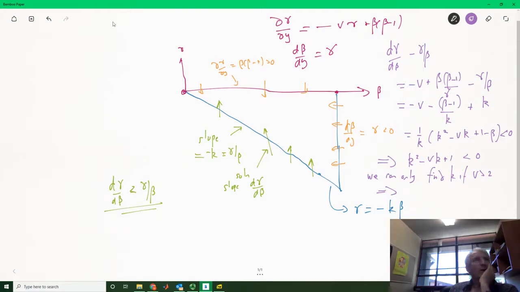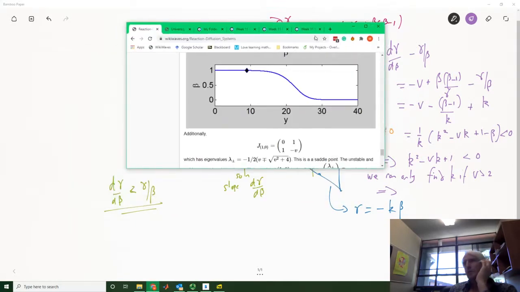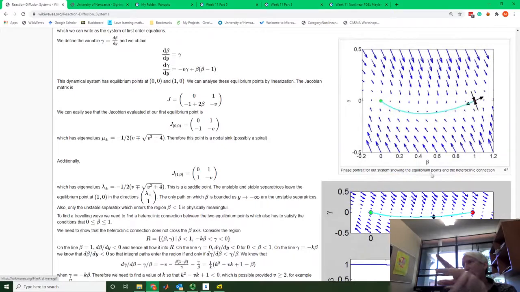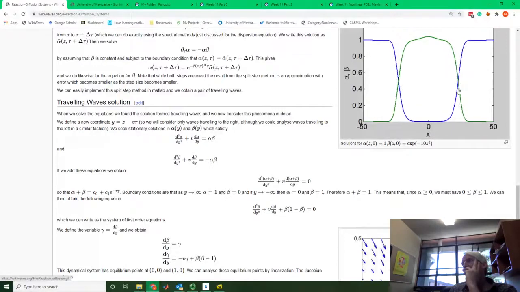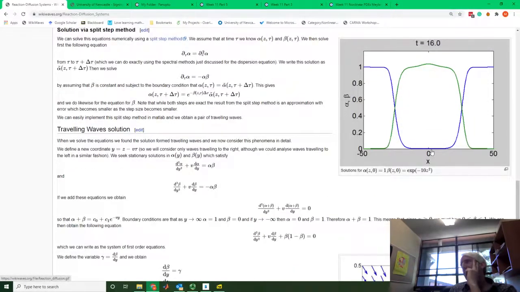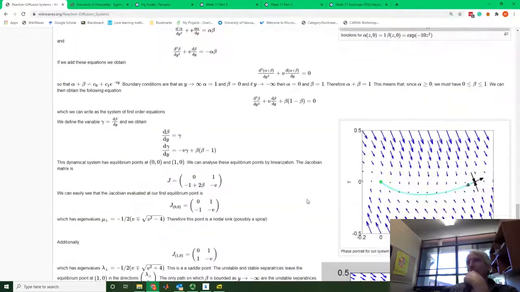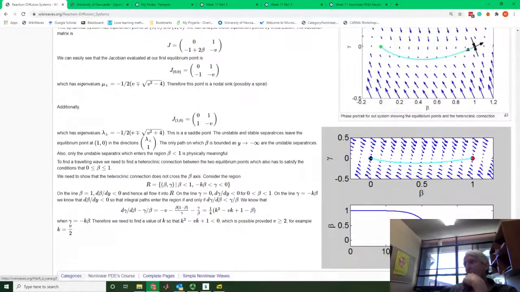So if we finally go back to my notes, what we haven't done is shown why the speed is what it is. We've shown that there are lots of travelling wave solutions, and v has to be at least 2. But if you look at the speed of the solution here, maybe t is 15, it's gone about 30. Its speed is equal to 2, and we haven't shown why that speed is equal to 2. We have not shown that. We've shown that it's safe to say that it's the minimum speed that we can get. So the wave moves at that minimum speed. There's the shape of that wave, exactly that shape. It's not quite obvious, but within this travelling wave coordinate.